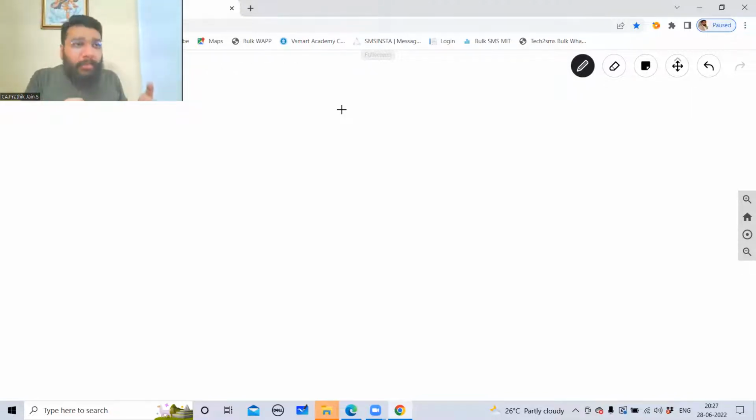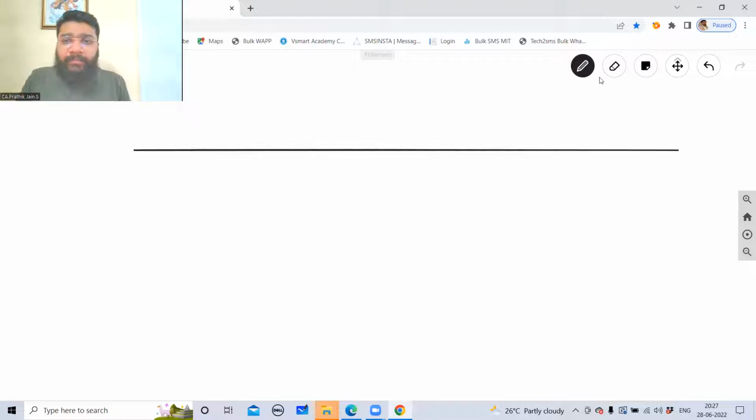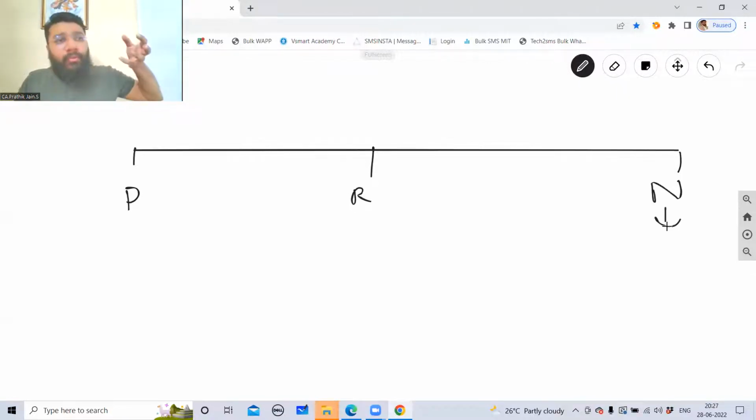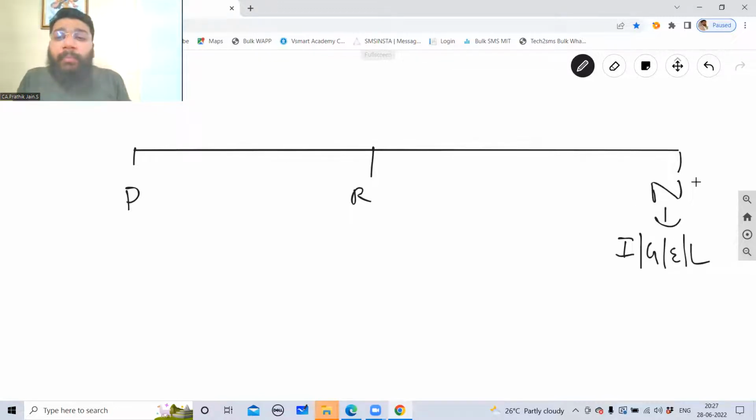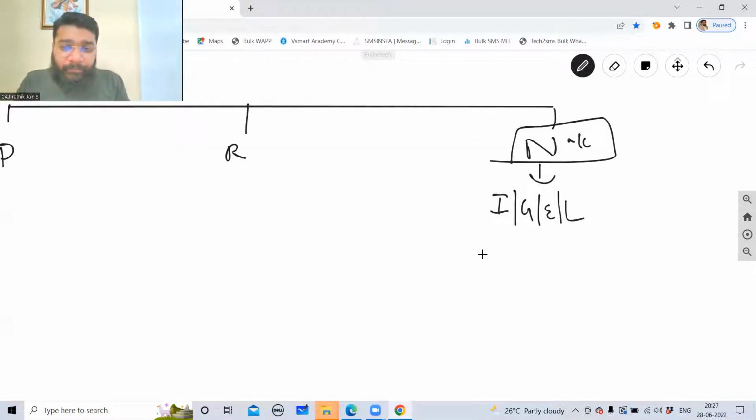To identify what is to be debited and what is to be credited, we have to follow the rules of debit and credit. We have two rules: one is the traditional rule, which is also called the golden rule, and the second is the modern rule. The traditional rule says that any account can be classified into three categories: personal, real, nominal. Nominal means all the accounts in the nature of income, gain, expenses, losses. You will look up to the nominal account rule, which says debit all expenses and losses, credit all income and gains.